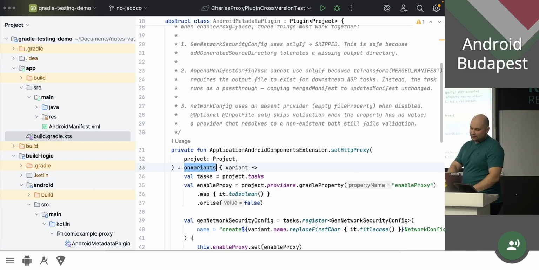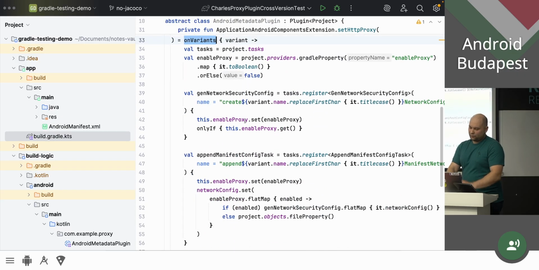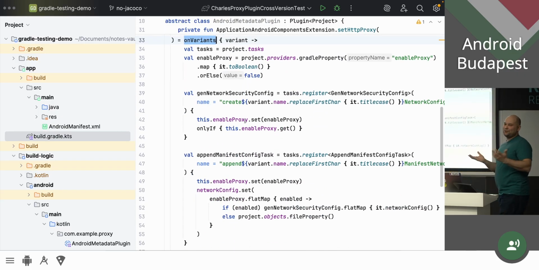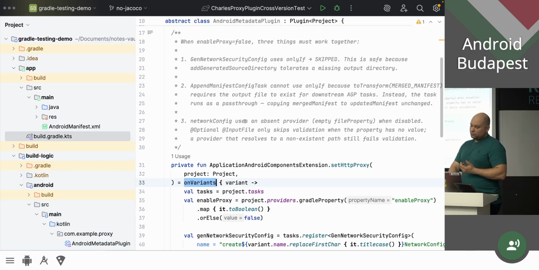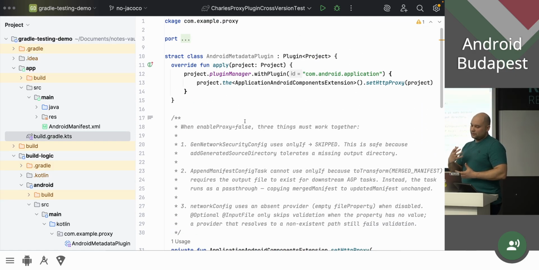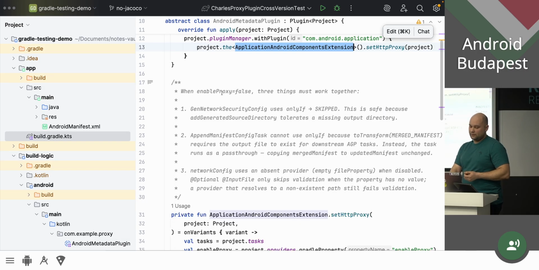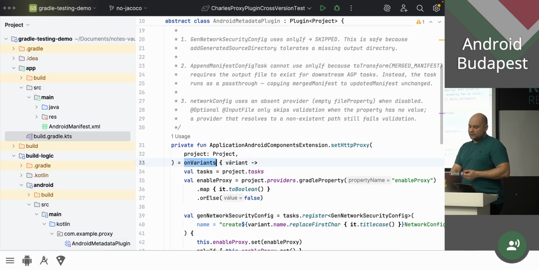This is something that, unfortunately, you need to read from the Android Gradle plugin public webpage. And this might not seem obvious the first time. But if you want to make the best out of the most modern APIs, I would suggest relying on this type of extension. And here comes the callback that gives us the variant.